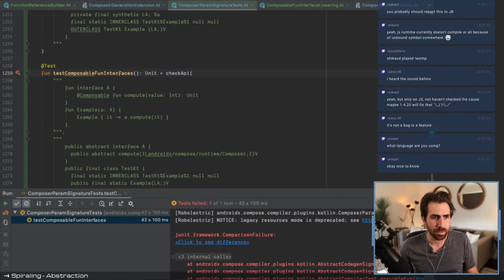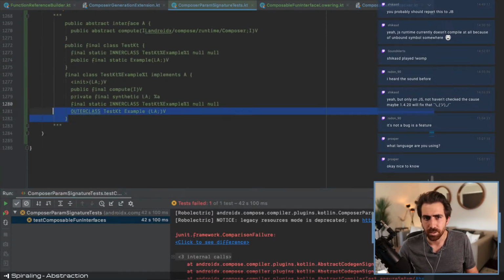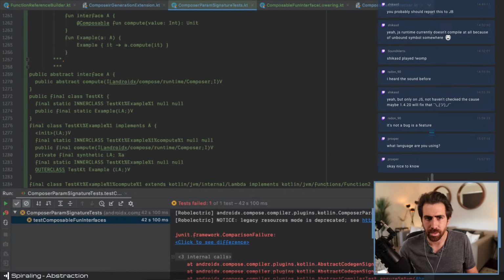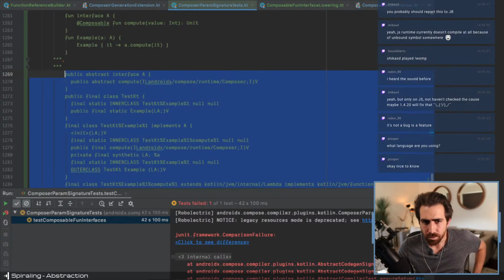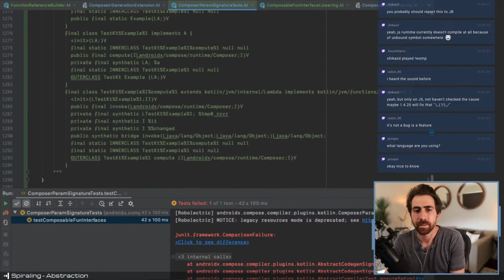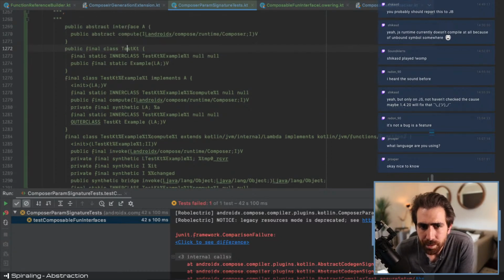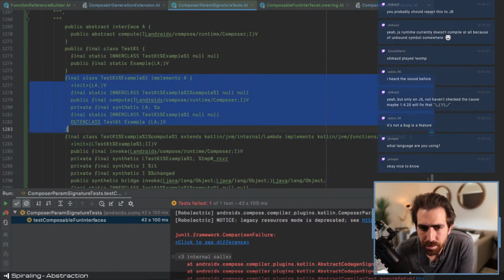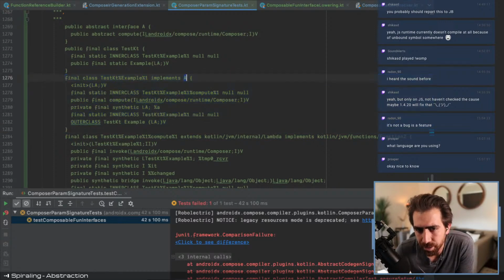Okay, cool. So this ended up creating this, which is actually what we expect. This is the SAM object, the thing that implements A. It's got a single method, compute, which is now properly getting transformed into a composable compute.